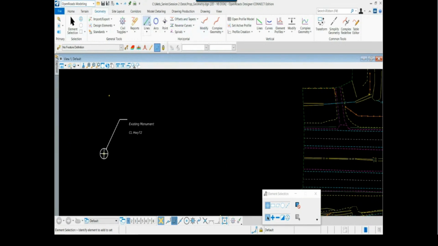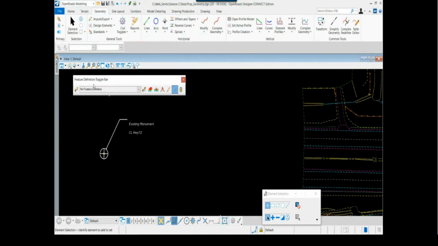line. Now, before I place that line, I need to point something out, and let me just pull this here to highlight a couple of things. Before we begin to place geometry, it's probably best if you go ahead under that menu and click the Standards drop down. And if it's not turned on already, and it may not be, go ahead and turn on what's called the Feature Definition Toolbar. And that opens up the dialog that you see here.